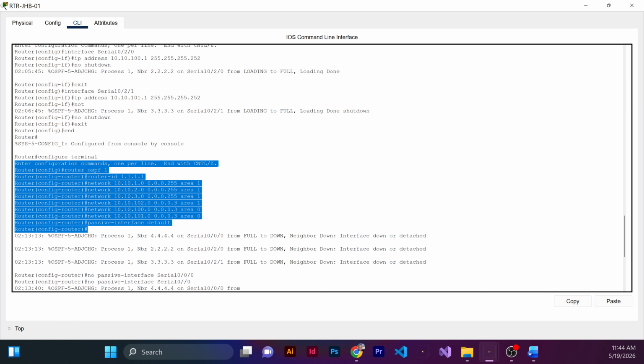Now, on Cape Town, we did passive-interface GigabitEthernet 0/0. The G0/0 faces the Cape Town LAN switch and PCs. So we only need OSPF hellos on the serial WAN interface facing Johannesburg, not the LAN side.